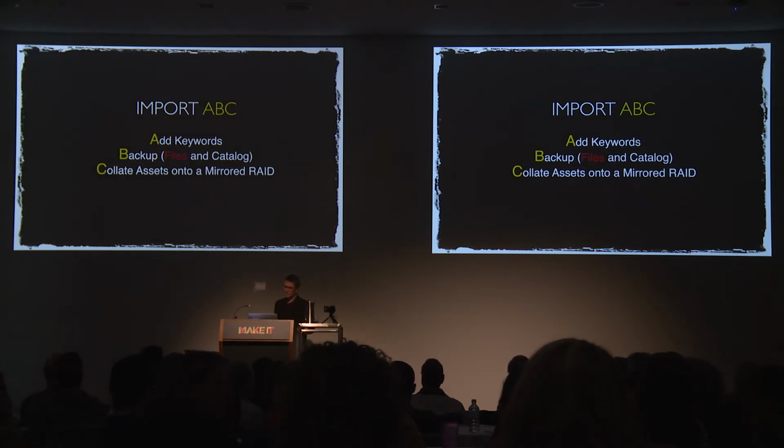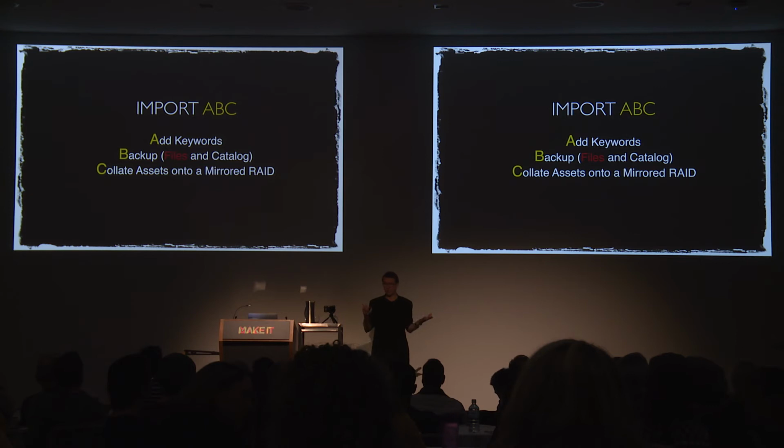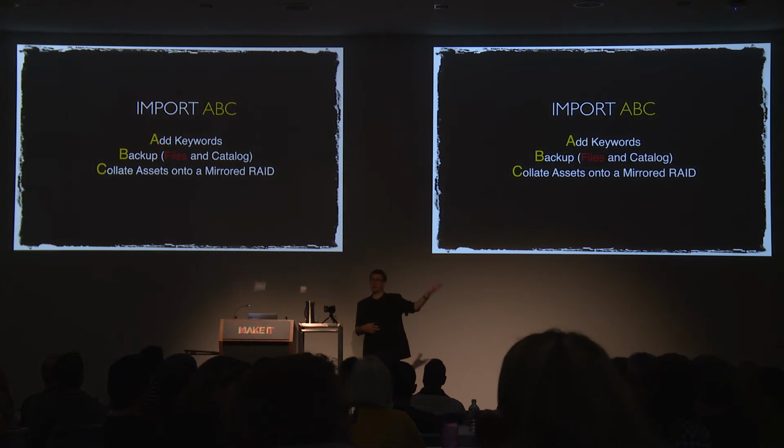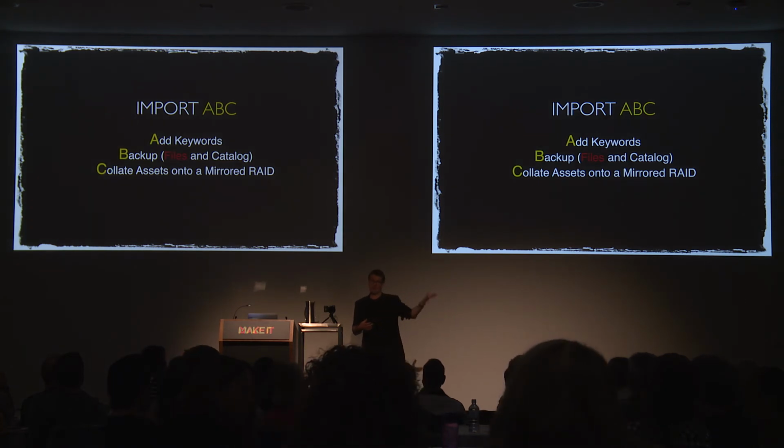Okay, so backup files and catalogue. Lightroom often invites you to back up the catalogue, but it never backs up the files. That is your job, to back up the files. And there is an old rule in photography, it's called the 3-2-1 rule. 3 copies of every image that's valuable to you on 2 different media, 2 different drives, and one of those copies has to be off-site in case your house burns down. And that one off-site used to be something that I would drive to work, but now it's the cloud. The cloud is that one off-site.